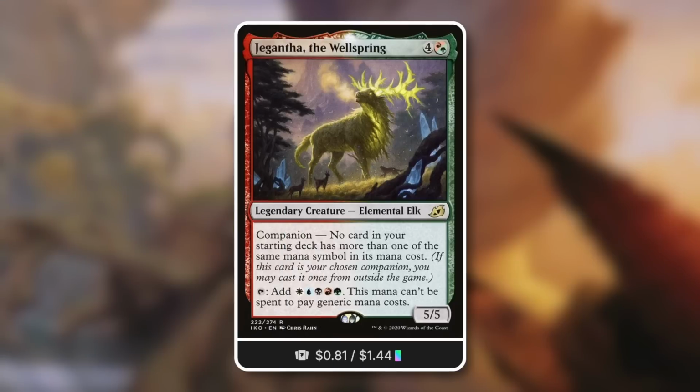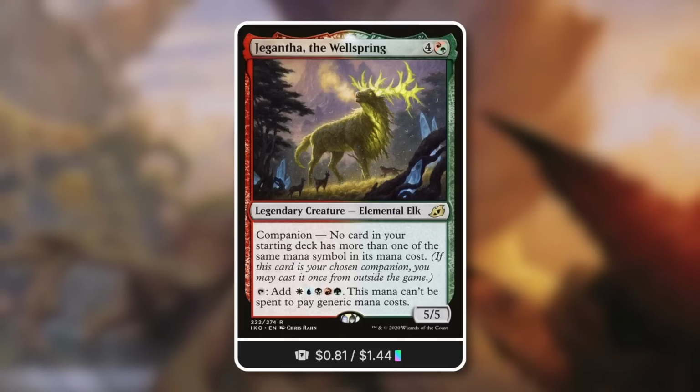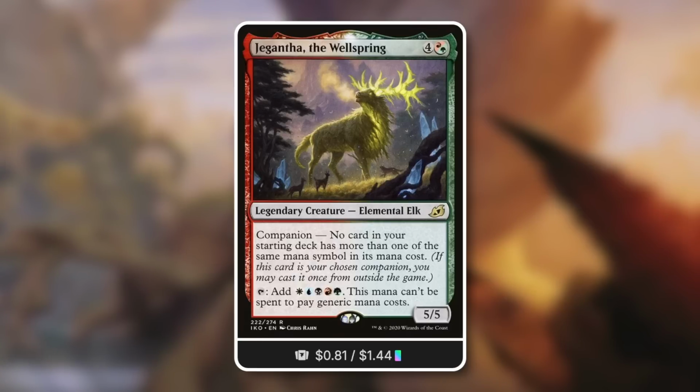Moving on to tactic number 7, though, Helping Hands, and Gigantha will be helping us out a ton. 5/5 Elemental Elk for 4 and a Gruul, but this is going to tap for Wooburg, and again, we've got a lot of things that cost a lot of mana value, like our commander, so this can help us out a lot throughout the game. Keep in mind, it can't be spent to cast generic mana cost things, but it can pay for those pips for us, though.